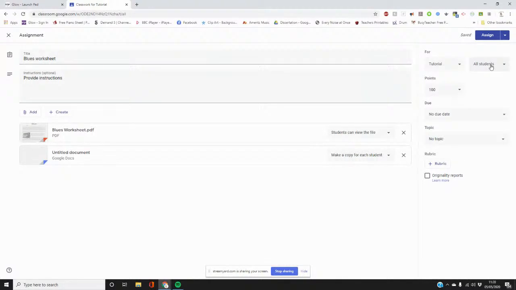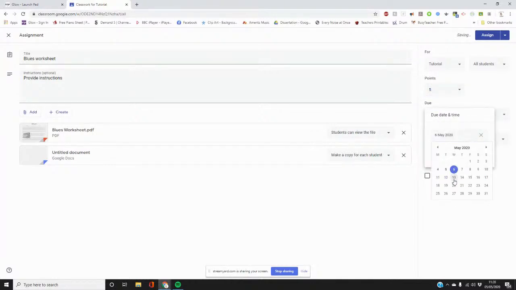And as Ian said earlier, I can actually select which students I'd like to do this task. So if I was to do group work, for example, I could have 5 people doing a blues worksheet, 5 people doing a reggae worksheet, 5 people doing an Indian music worksheet, and I could have that group kind of task set up. I can assign points, whether it's out of 5 marks, only 5 questions, so if it's out of 5, I can then set a due date.